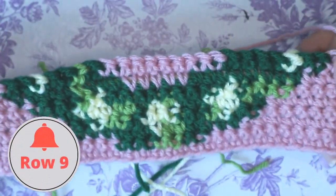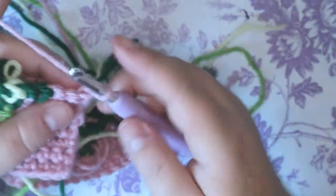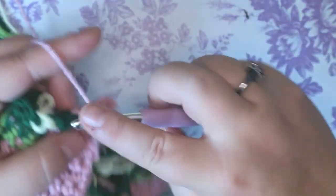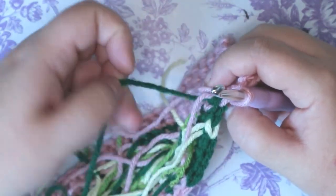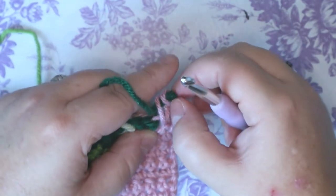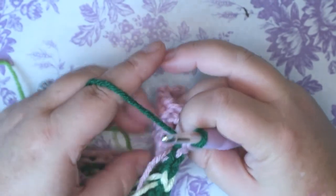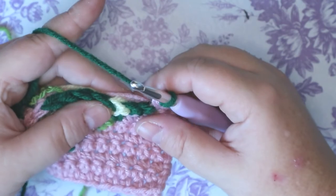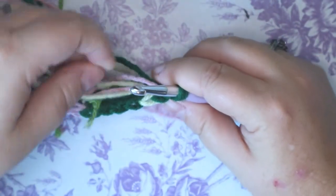Looking sharp so far. Round 9, you're going to do 3 single crochets. So on your 3rd stitch, you're going to finish that with your dark green. Oops. Pull my green through. With your dark green, you're going to do 1 single crochet. So you're going to pull up a loop and finish it with your yellow.